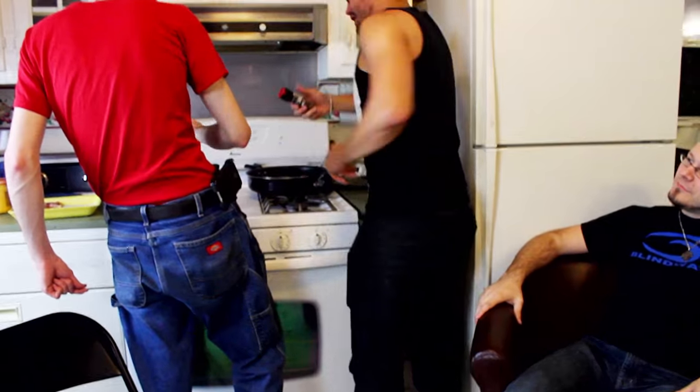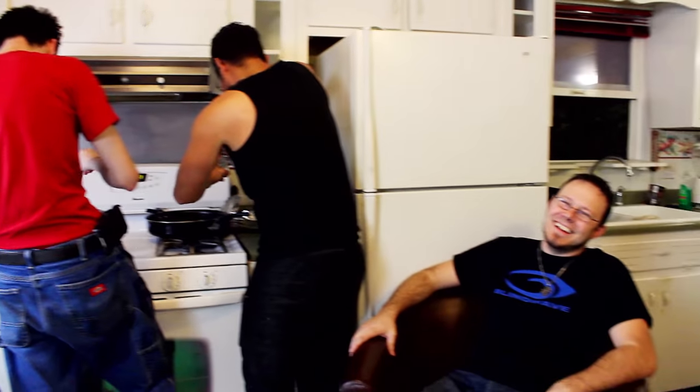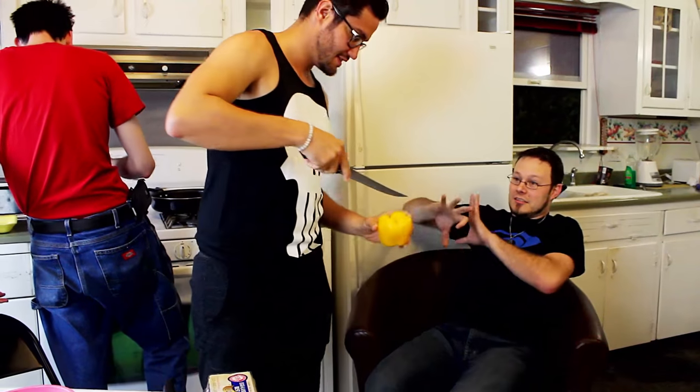What are you doing? What's that? Pepper. Why are you doing pepper? What kind of pepper? Because it's sterile and I like the taste. And you cut the yellow onion. No, I did not. I told you to cut it while I washed your bowl. Shit.